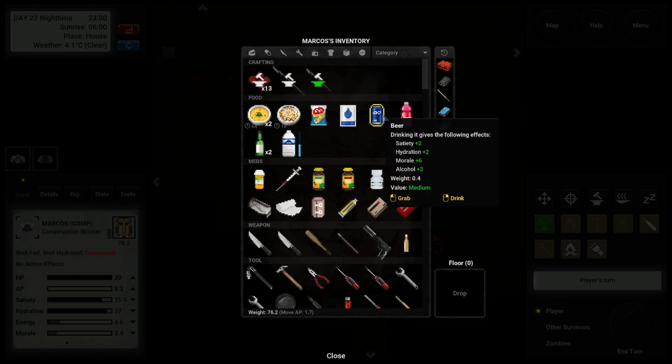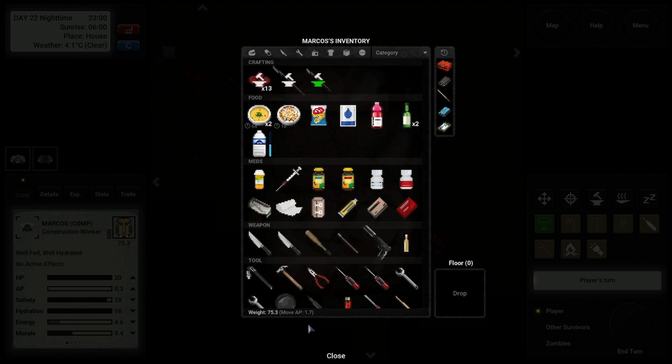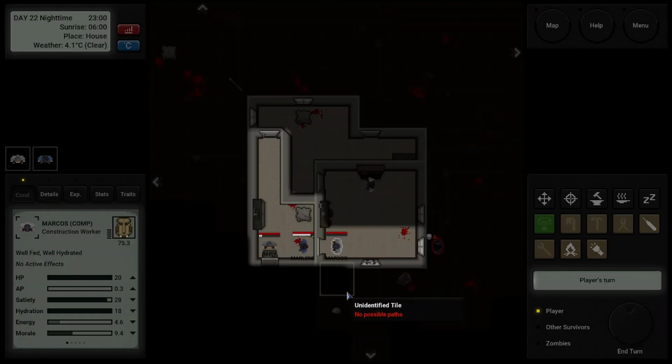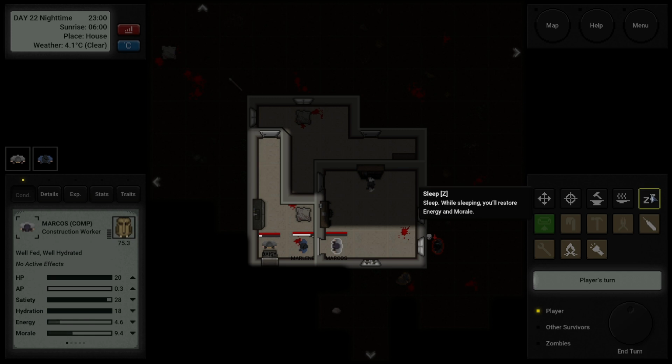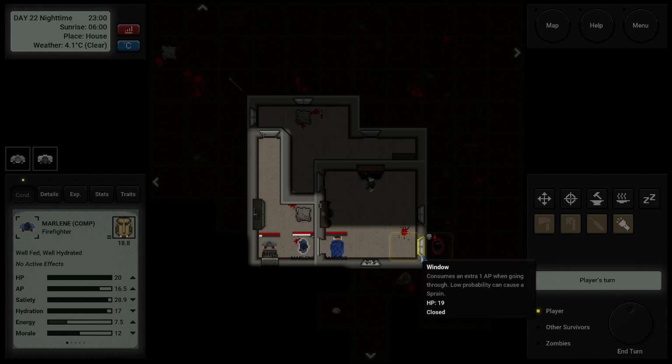Okay, we need to get that beer drunk. Okay, that helps your morale at least. We need to think about sleeping as well. I'm just going to send you to sleep now because your energy's not great. Okay, what's Marlene going to do? She's going to come and fight this guy down here.